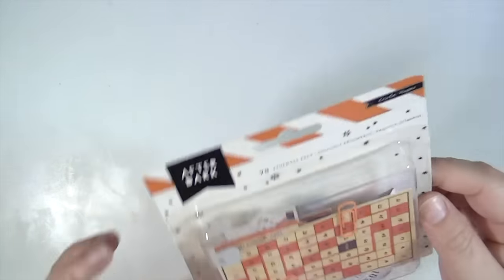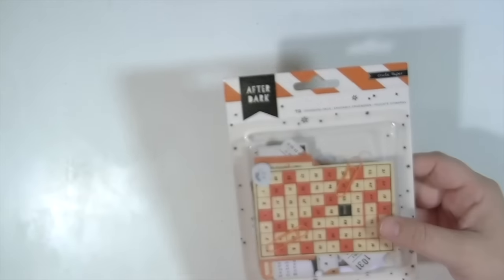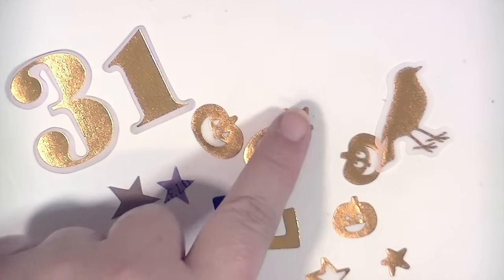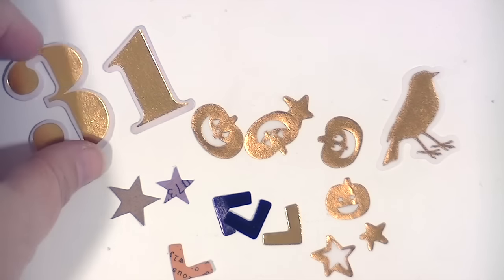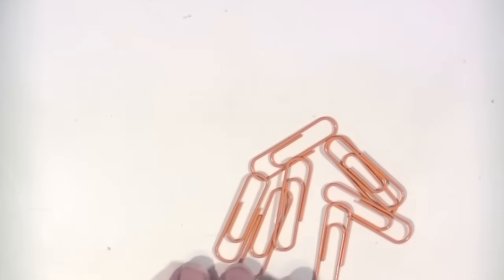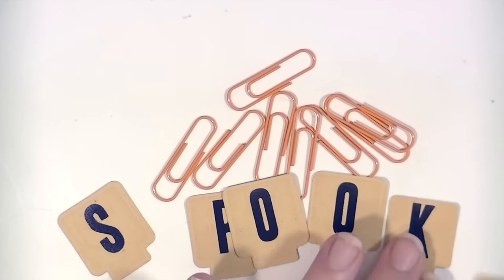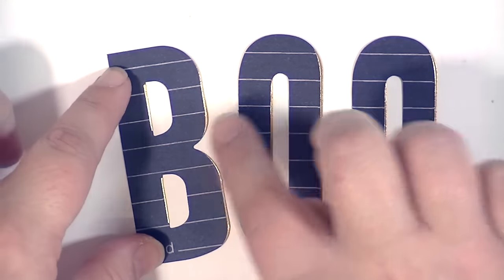There are 72 pieces in the ephemera pack. I just love the packaging — so cute. These pumpkins and stars and this crow are all gold vellum. This is gold card stock, and then these are little card stock pieces. There are a bunch of orange paper clips, which I thought was interesting, and then there are also letters to spell out 'spooky.' I'm not sure if you're supposed to use the paper clips to attach them because it looks like there's enough for the word spooky — maybe that's an idea. These are really cool big letters that spell BOO and they have a little bit of gold around the trim.